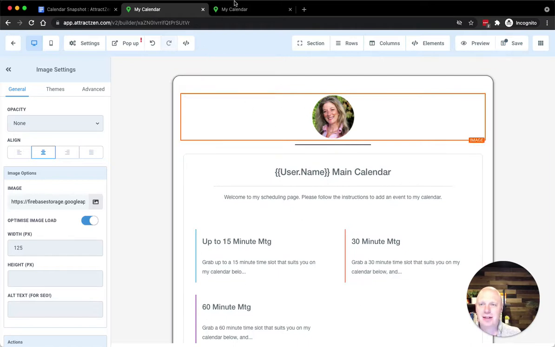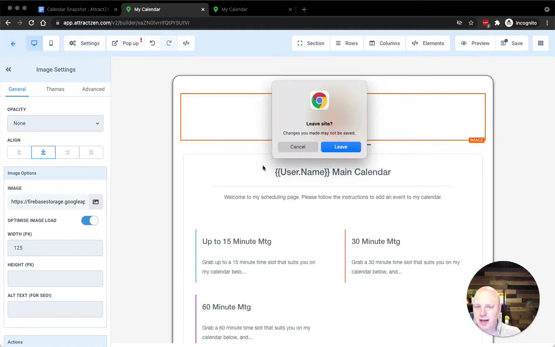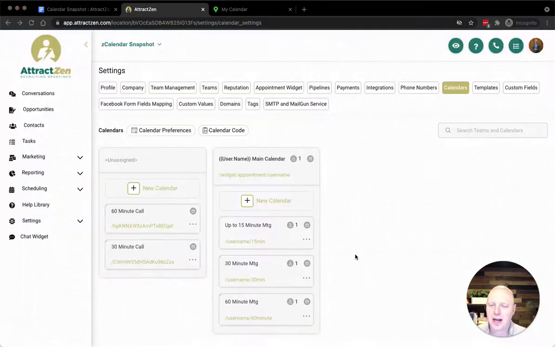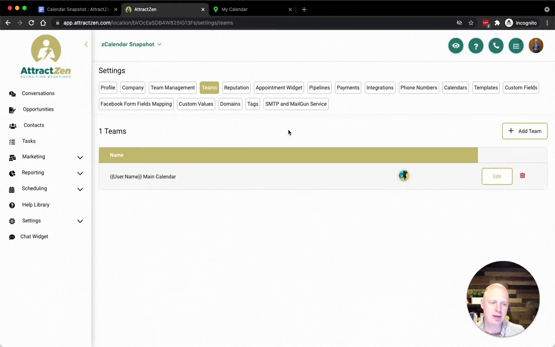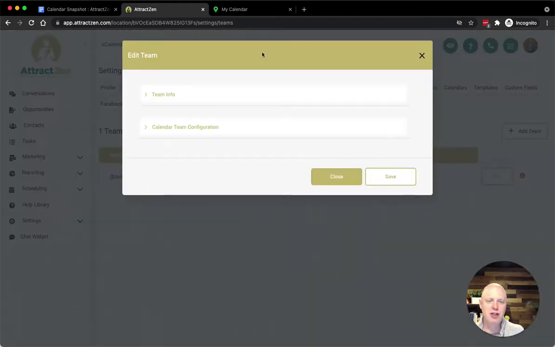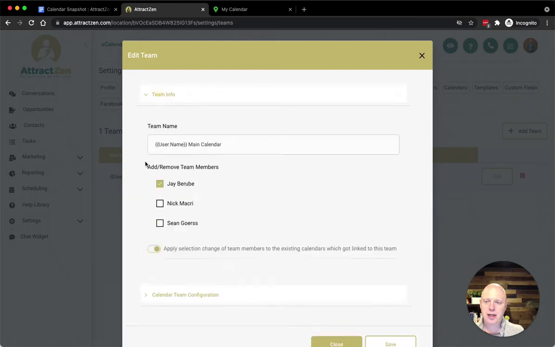The main calendar names, by the way, and let me just go back out here for a second. All right, I'm back at the name of the main calendar. So if you want to change the name of this calendar, what we're doing here is using teams. So if you haven't already seen this tab in your system settings, you're going to see team, and you can edit this right here, and you're just going to have only yourself in the team. So you can see here we've got like Jay, Nick, Sean, but we've got selected just yourself, right? And so you can say here, my main calendar, right? Or we could say Jay's main calendar, whatever we want to do there. So that's right in there for you.